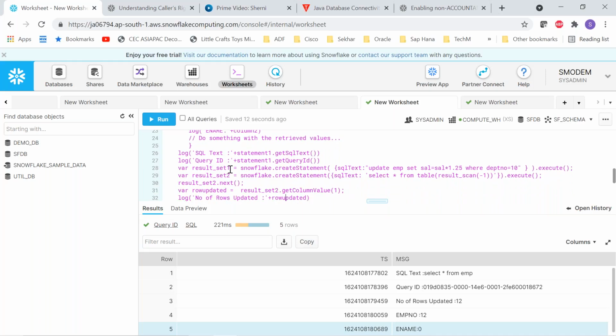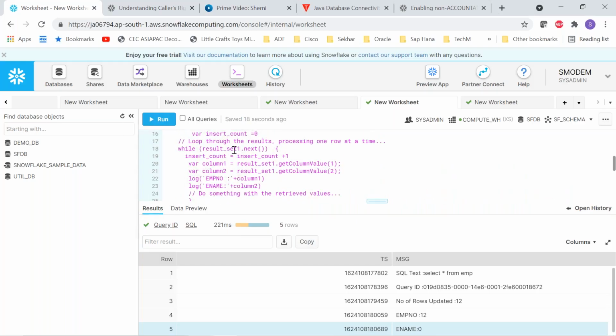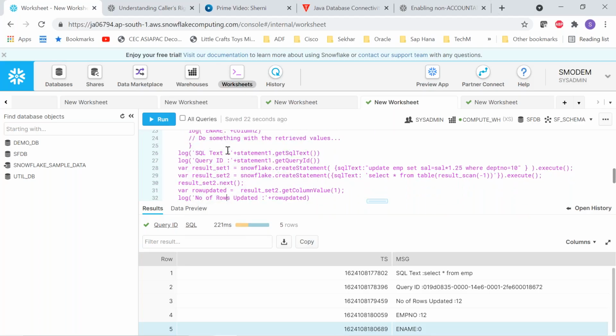Oh, we use the same result set name here. This is result set 1, which gets select star from EMP. And when you come back here, right, I'm using the same thing. Update EMP also result set.